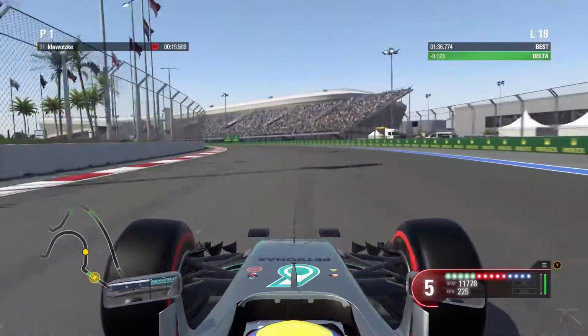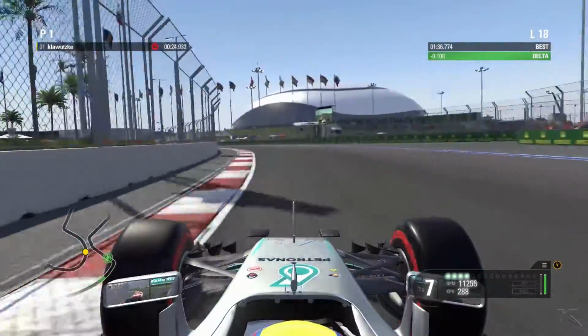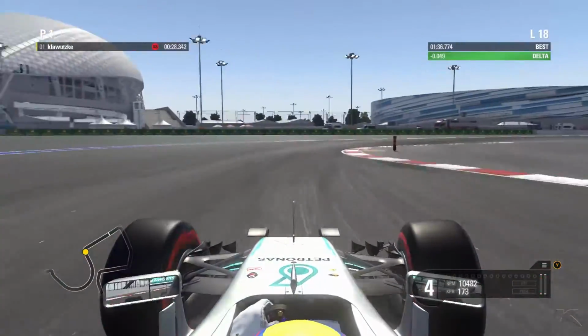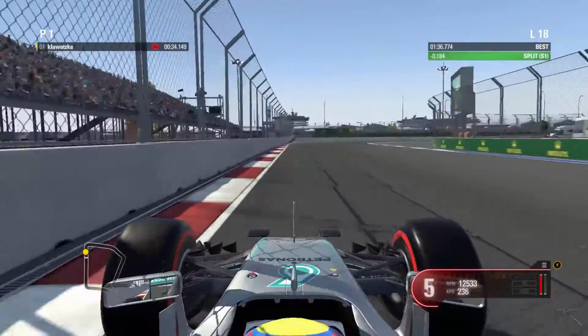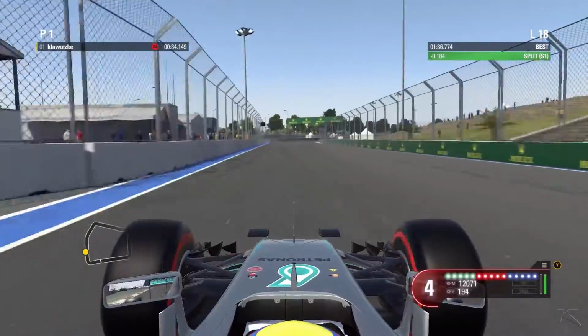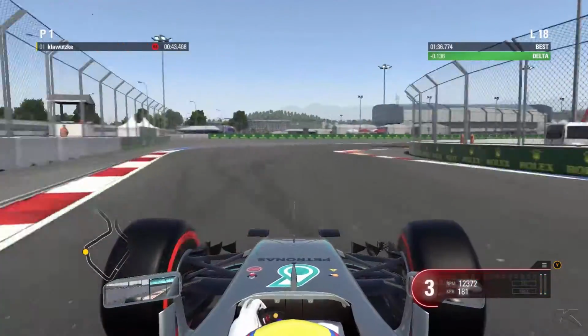Pretty nicely done by us, and now into this long left-hander. We are watching for the shadows, and as we reach that, that's a braking point for this corner, down to fourth gear. And now we are watching for the 100-meter board, down to third, keep a good exit out of this corner, and now we are watching for the black board, a slight cut here.